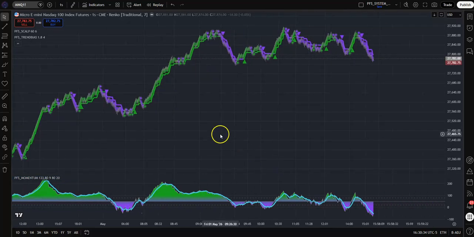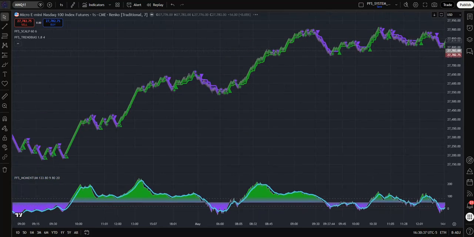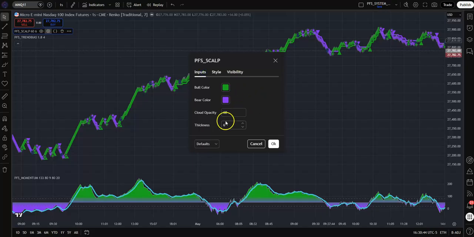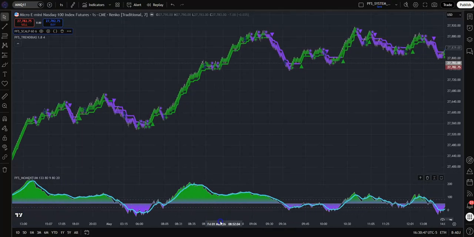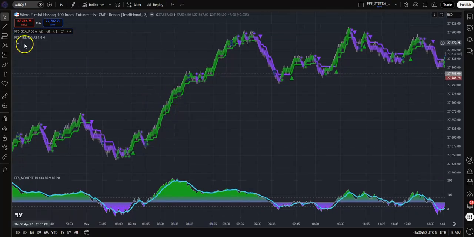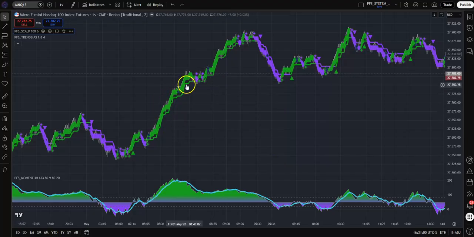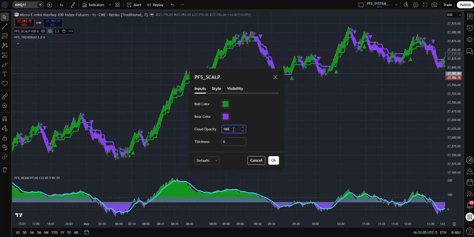I'll kind of go over where my current settings are at. Okay, the PFS scalp, there's really nothing to adjust from a settings standpoint. It's hard-coded other than the thickness of the indicator overlaying on top of price, and then the opacity. So if I go up to like 100, that just totally covers up the candles. I can't even see them, so that's a little heavy. 60 works for me, but you can go lower or higher. And then thickness will widen that.